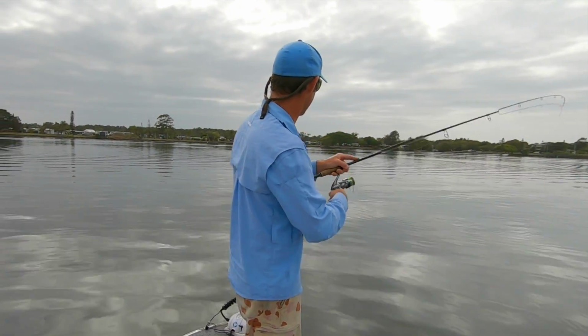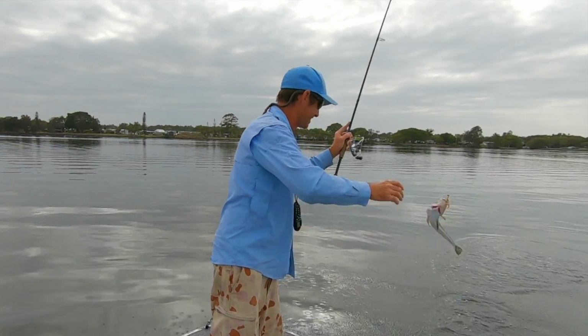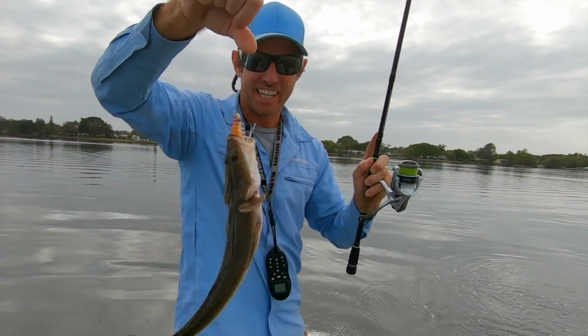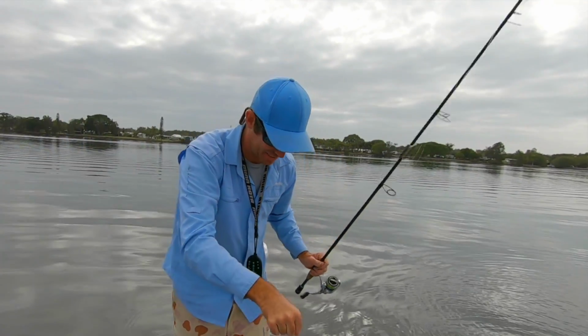Yep, I got one. Great stuff. Here's another one on the Live Target fleeing shrimp. These things are dynamite.